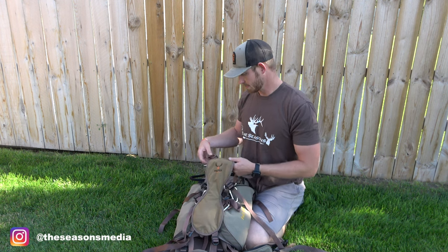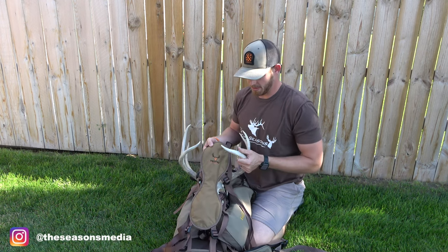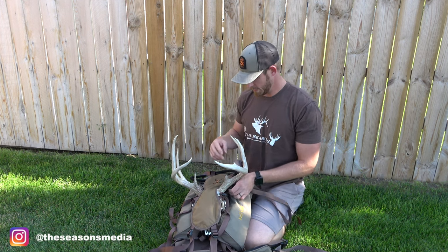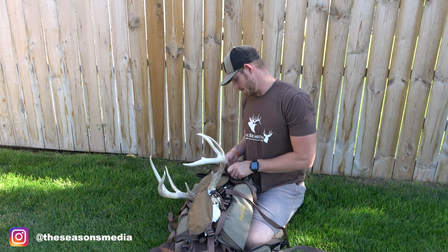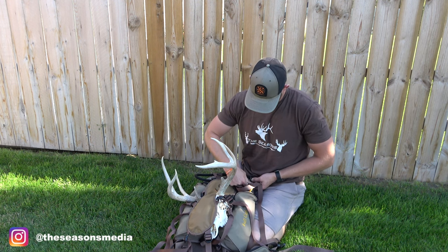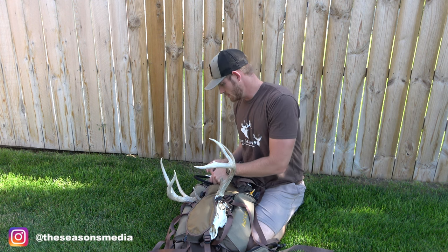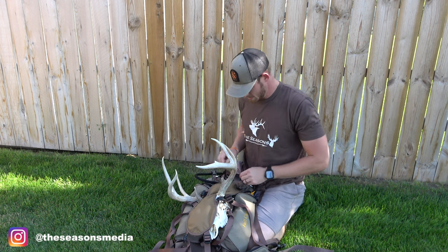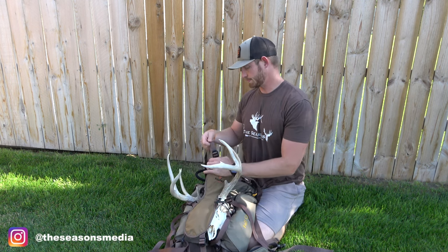So what you'd do is take your skull and send it on there — that thing literally just fits right over it. The skinny part goes right over the top of the skull. It's got two straps on top, so you take this buckle and find a secure location on the top of your pack. I'm doing it to some loops on some buckles. There we go, got it tight on there, then you just pull that thing tight.